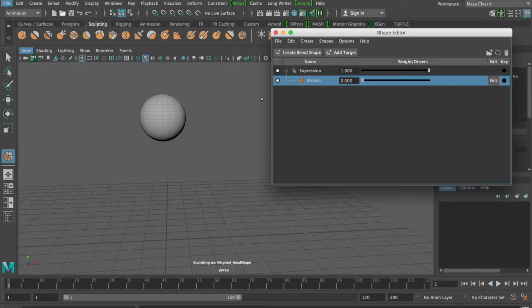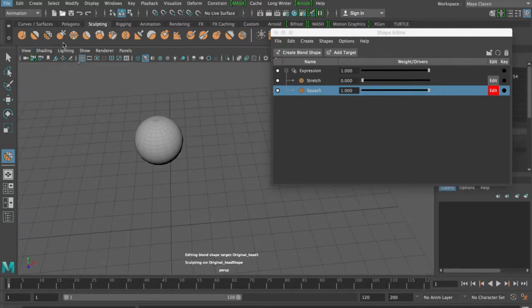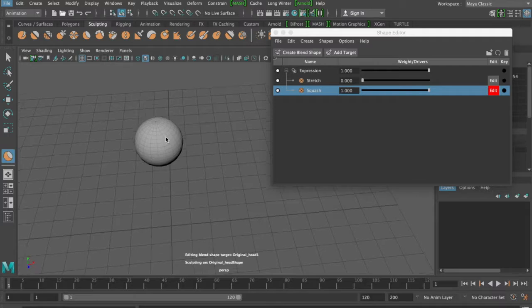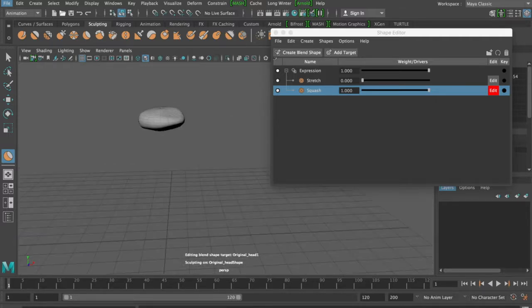Now let's go ahead and add another blend shape. It's now called Add Target. So let's add another target. We'll call this one Squish Squash. And now same thing, with our edit on, here on red, we can now manipulate this geometry to be squashed. So, I don't know, maybe I'll use this one. It's the flatten tool. We'll just make him look like he's flattened out. Just flatten him out a little bit. Ugh, looks like a deflated beach ball.